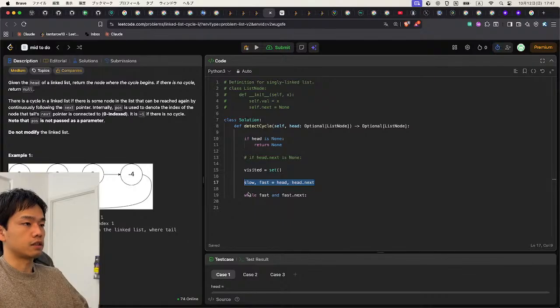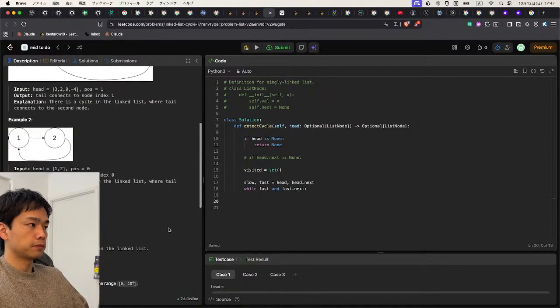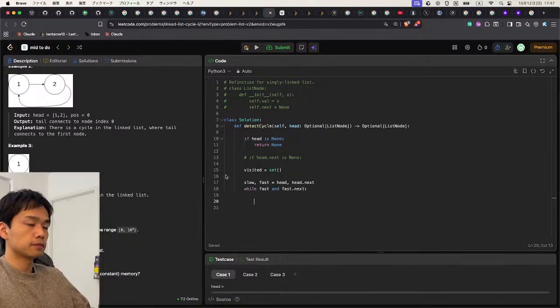Anyway, we initialize the slow and fast pointers like this, and as long as fast and fast.next exist, we have to compare whether slow points to fast.